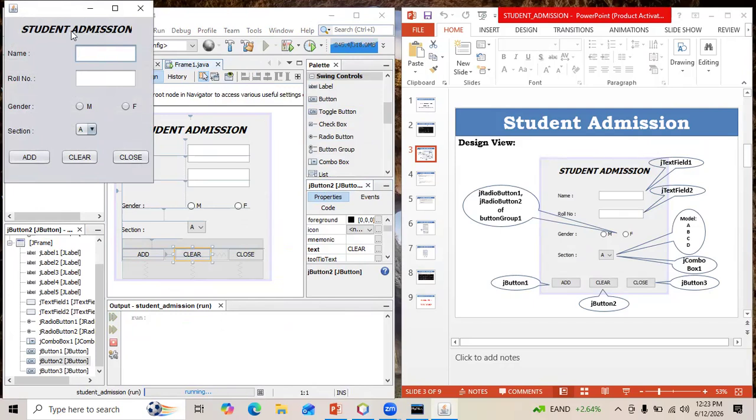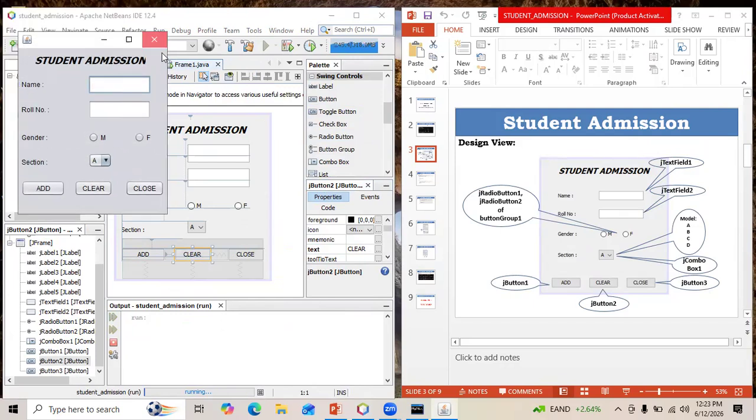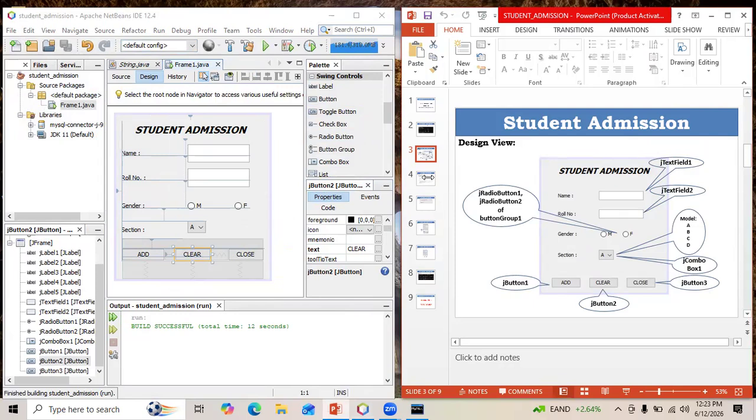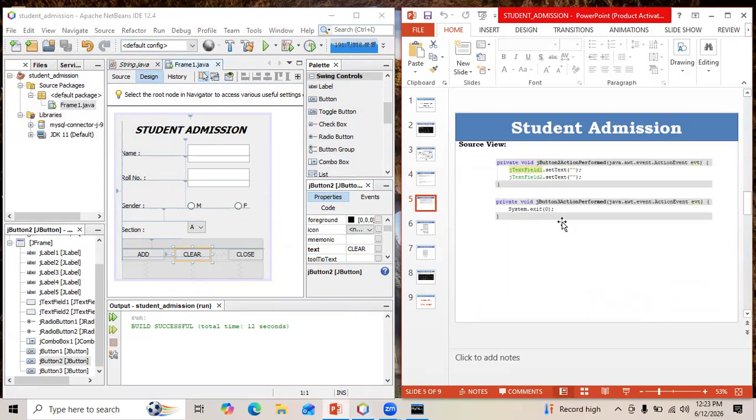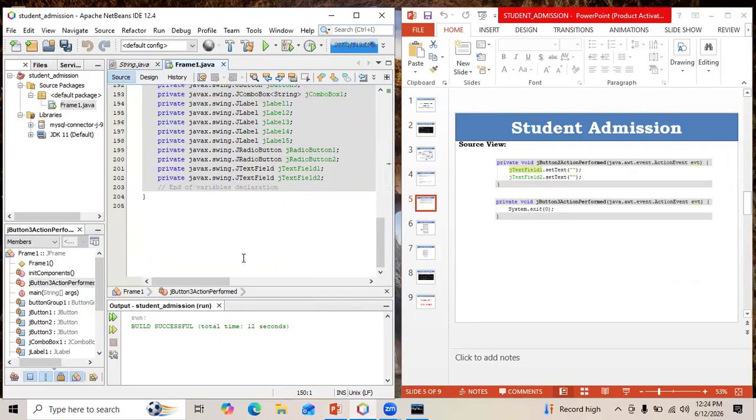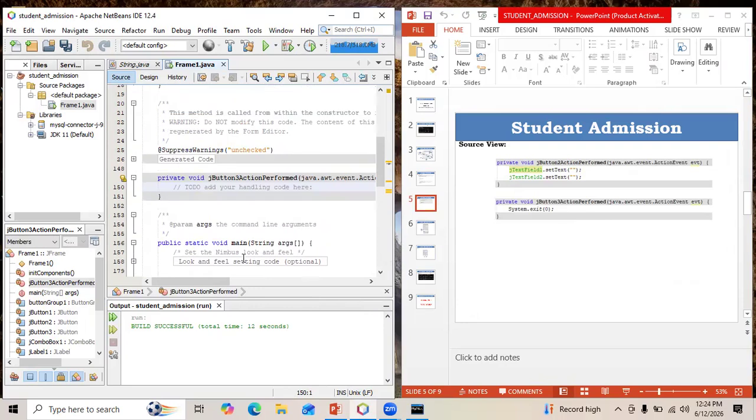Now we need to create the program. Let me check one by one. This is what we did. This is for button 1, this is for button 2, button 3. Among these, when I click close, our form should be closed. Very simple. This is button 3. Now let us go for button 3, J button 3 here.